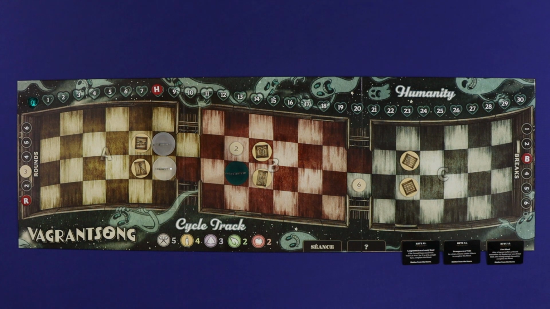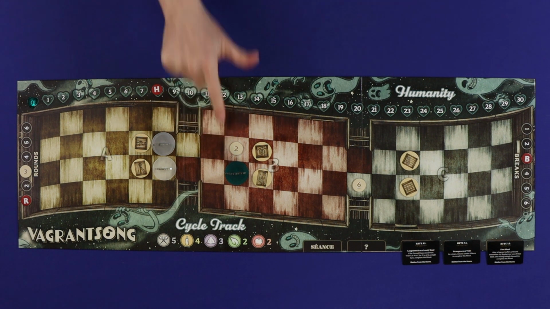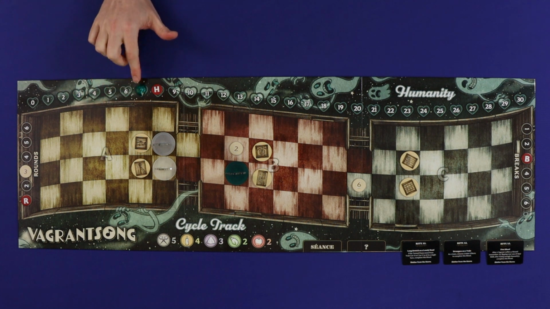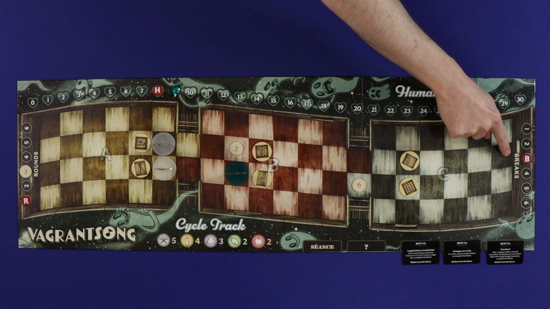The victory condition for the first scenario of Vagrantsong, as well as many but not all of the scenarios which follow it, is to save the haint. To do this, restore its humanity until it has at least as much humanity as the threshold value. This causes a break.